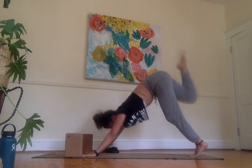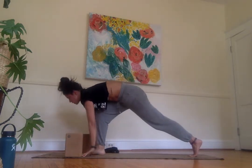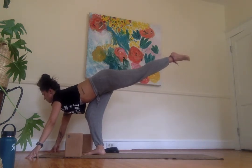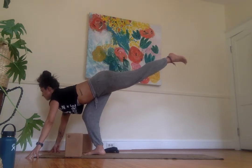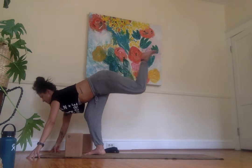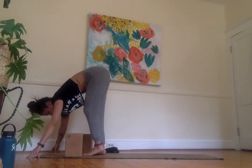And hug your right knee into your nose. Step your right foot forward. Walk your hands forward. Lift your left leg up. It's like you're in that lunge, but you're floating. You're flying. Bend your right knee more. Reach your chest forward. And then put your left foot down to meet your right foot and fold in half.